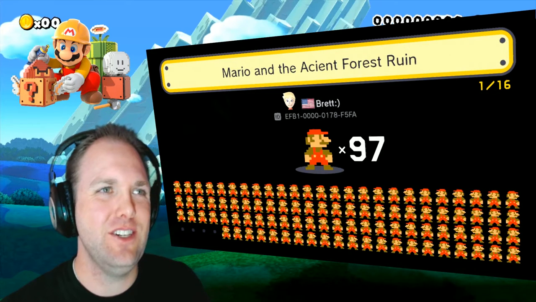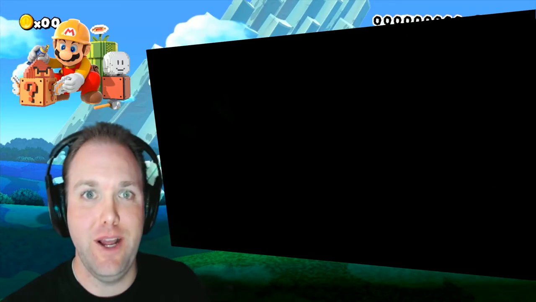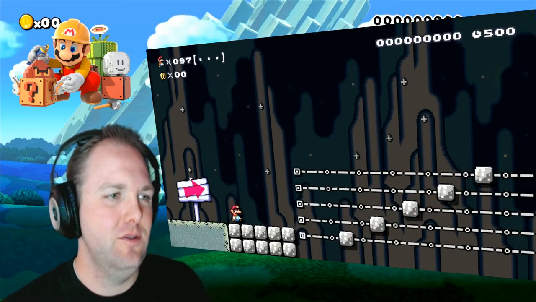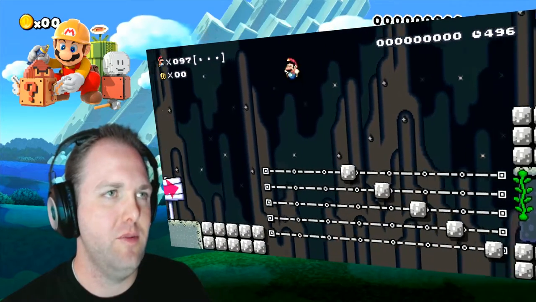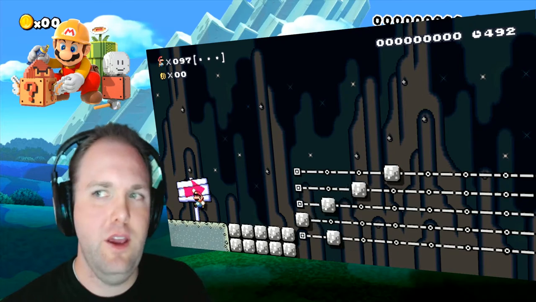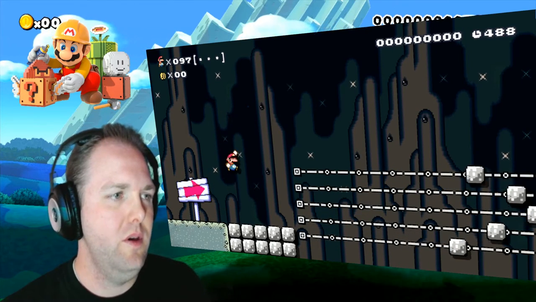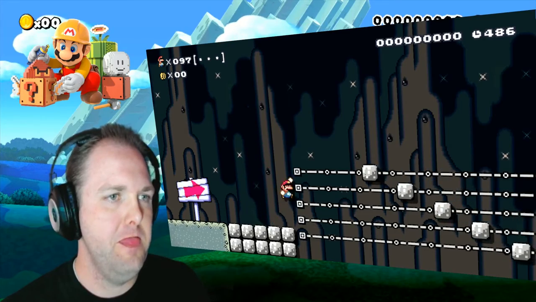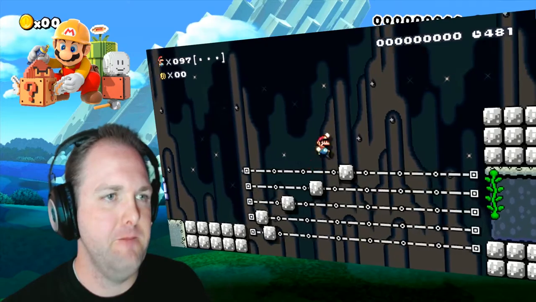Mario and the Ancient Forest Ruin by Brett. Okay. Oh, here we go. You don't have time. Yes, I do have time. Okay, I'm gonna go back. We're gonna check over here. Okay. We look to be okay. Up here. Up. Up. Up. Okay.